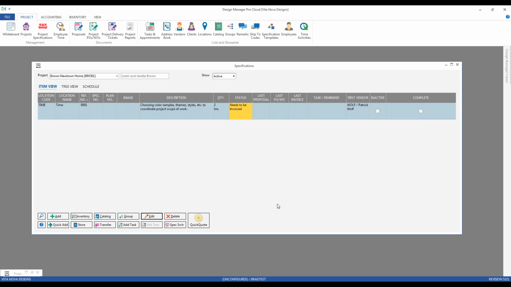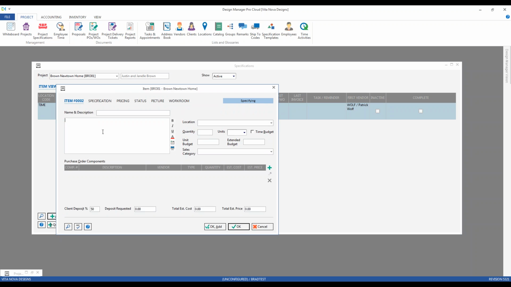That's a singular item that would appear as a unique entry on the invoice to the client. But we can also have an item, a single item, for a particular time frame that we can use to accumulate all of our time entries into a single item. Now, what do I mean by that? Let's try another example. We're going to add another item. And in this case, we simply may call it design services or something to that effect, design services of December or what have you. I'll use the same location for time. I'll skip any quantities or unit of measures, and I'll use my professional services again for my sales category.